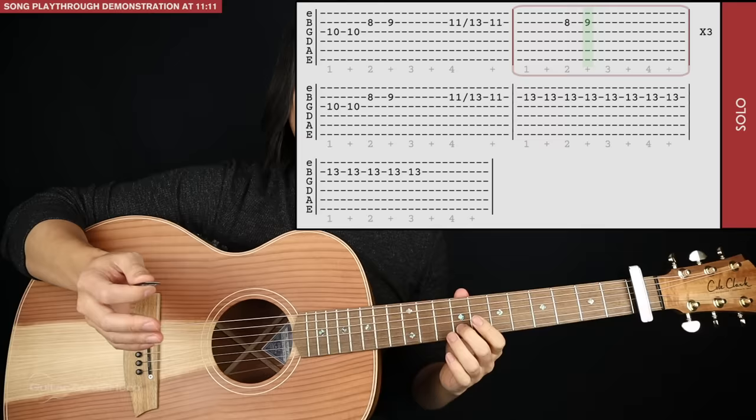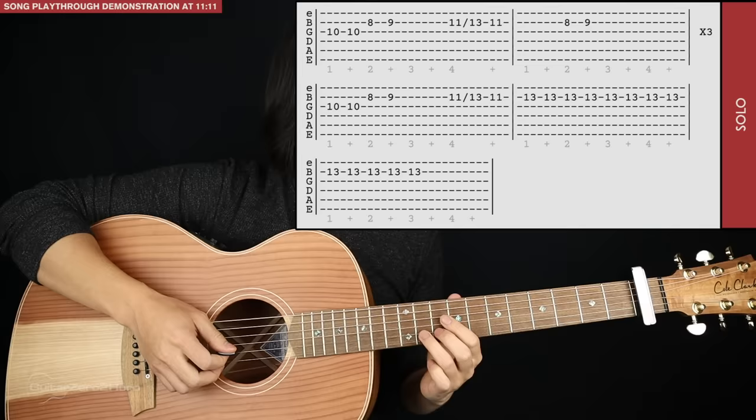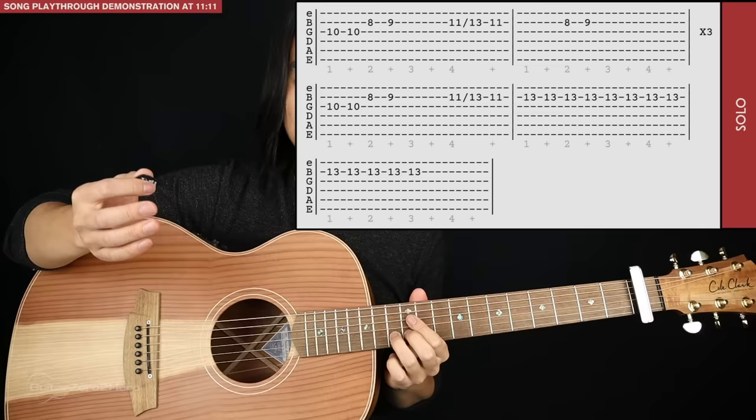Then for the second line of tab, when we get to the second bar, we're just gonna actually move up to the 13th fret. And we're gonna pluck this a total of 13 times. So a good way to break this up is into chunks of four plus one. So the second and third line of tab.